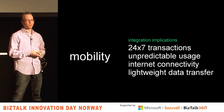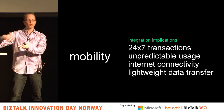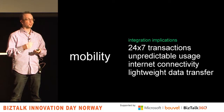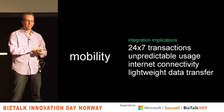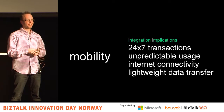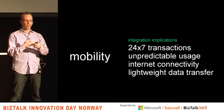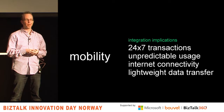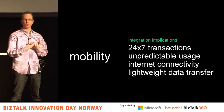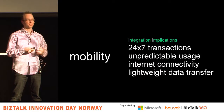Internet connectivity is still not ubiquitous — you can tell when your boss gets off an airplane because 40 emails arrive at once, queued up. That happens with mobile apps too. Sometimes they have little queuing technology so when they reconnect they send all that information back in, causing spikes. And you've got to be more thoughtful about what data you're passing between mobile devices — you can't assume lots of memory, processing power, and bandwidth.